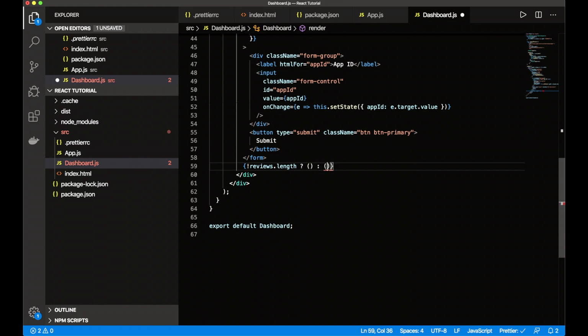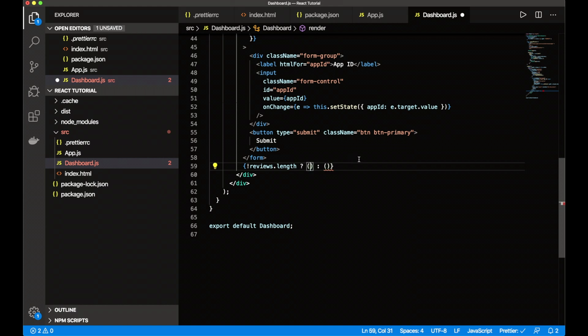Okay, and that's the general syntax. So here we return something if true, here we return something if false, but we just made the opposition. So that's the case in which there are no elements, and that's the case in which there are some elements.